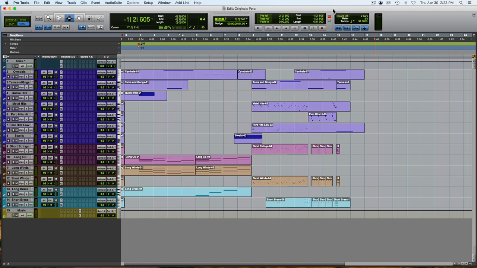These are legacy sounds ported from the original Albion library that are packaged in Spitfire's own player. If you own the original library, Spitfire gives you these for free. And at least some of these sounds, if not all, are also found in Albion 1 in the Legacy Percussion section. Before we dive in, let's take a listen to a brief piece using all three originals libraries, strings, winds, and brass, along with the percussion.